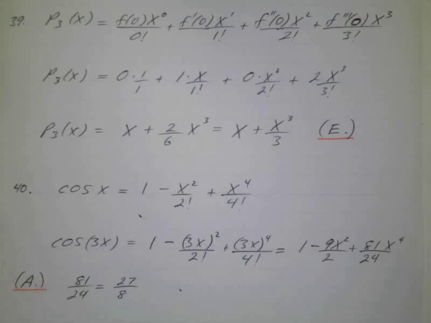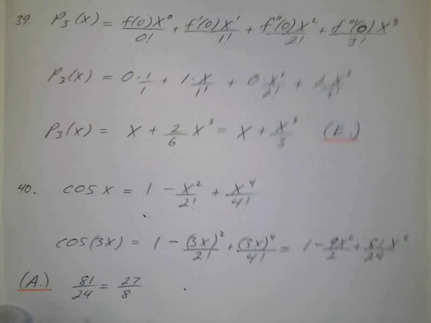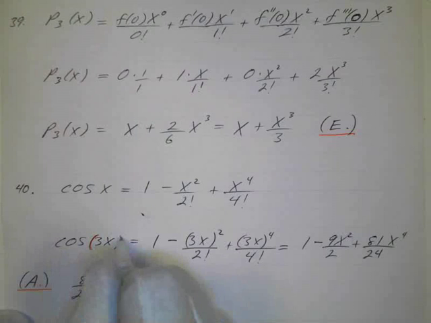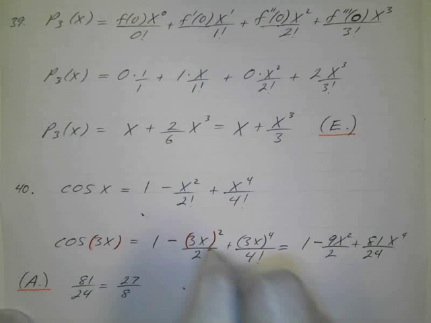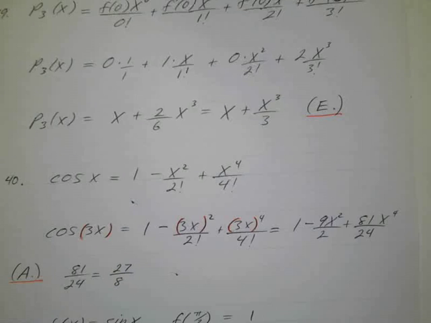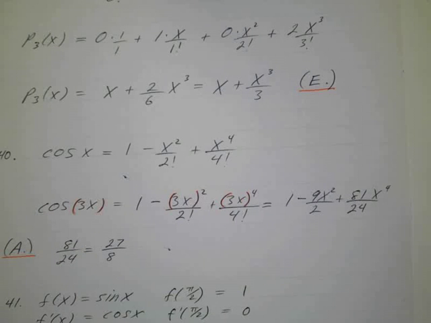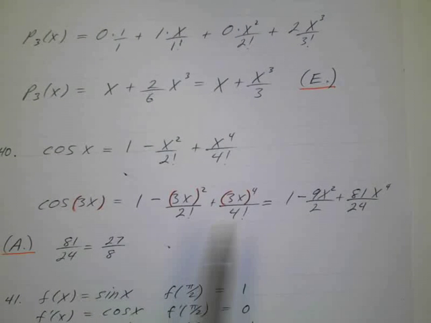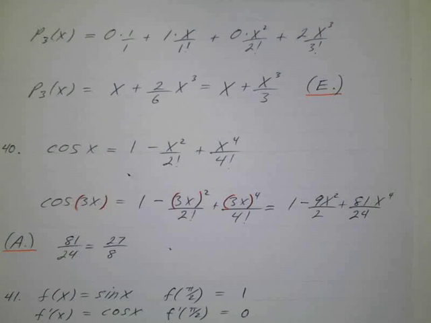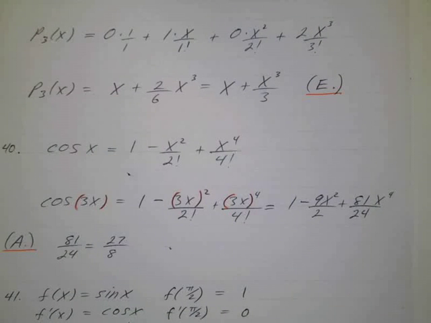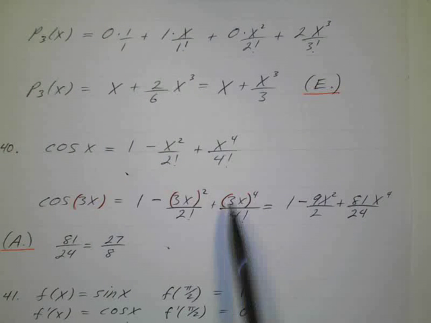As you see, we can usually bracket that if we want in a nice color so you can see how that works. So there you go. Every time I see an x, I just put a 3x, and we have the same interval of convergence, so that works fine. Then I can simplify this out, and I'm interested in the coefficient of the x to the fourth. So here's the x to the fourth over here.